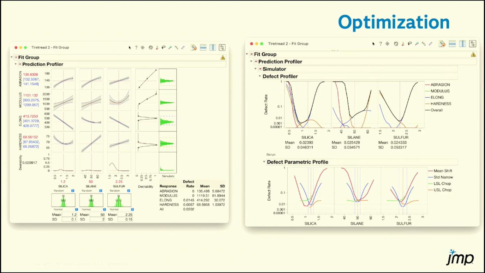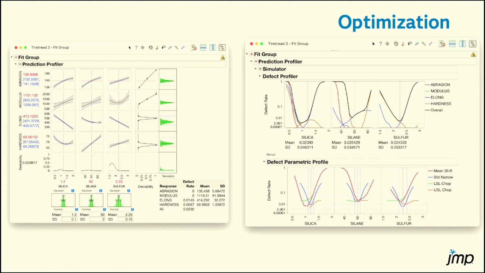So when we go to simulate, we're going to fill this out. This is our silica, silane, and sulfur. And we're going to expand this. First it tells us it's fixed when we're simulating. We're going to ask it to be random. We're going to choose a distribution. I'll choose normal for all of them, but there's like 16 different distributions you can choose. Then the parameters for that distribution. So we'll update for the random noise we want to happen in the factors.